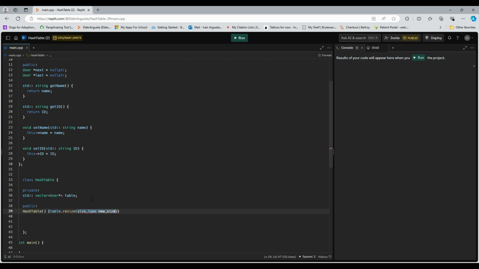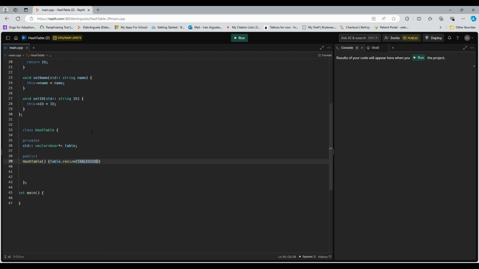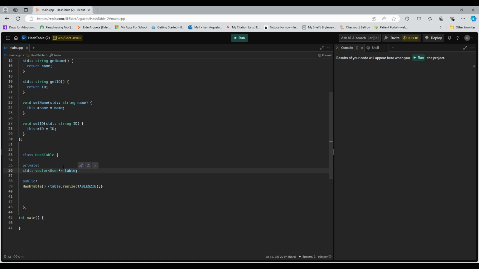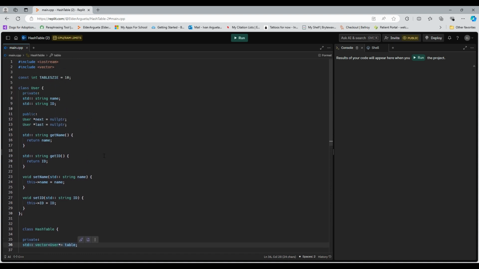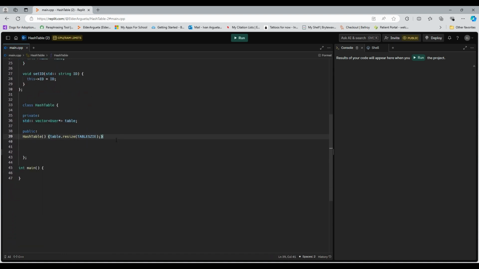So we're going to resize whatever our table is by our table size from up top right here. So once we declare a hash table instance in the main, it's automatically going to change the size of this vector called table to the size of 10, right?